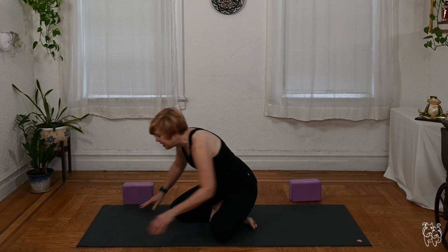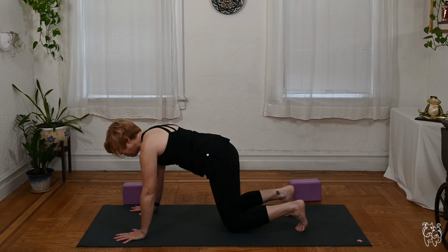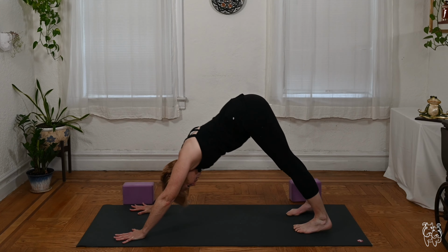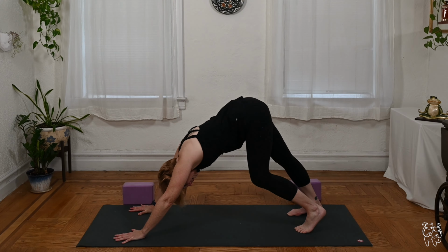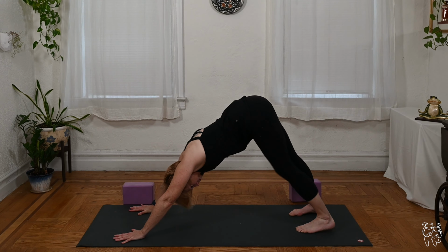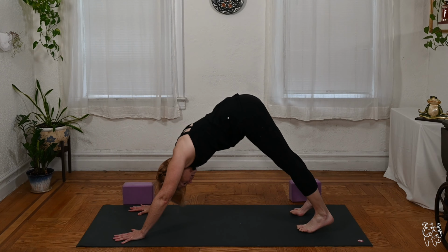So starting on hands and knees as you set yourself up. Spread the fingers wide, tuck your toes, lift up and back into downward facing dog. When you get here, just briefly, if you like, walk out the feet. If this is your first down dog of the day, just pedal out the heels. And big inhale, lift the heels up. Big exhale, sink the heels down.